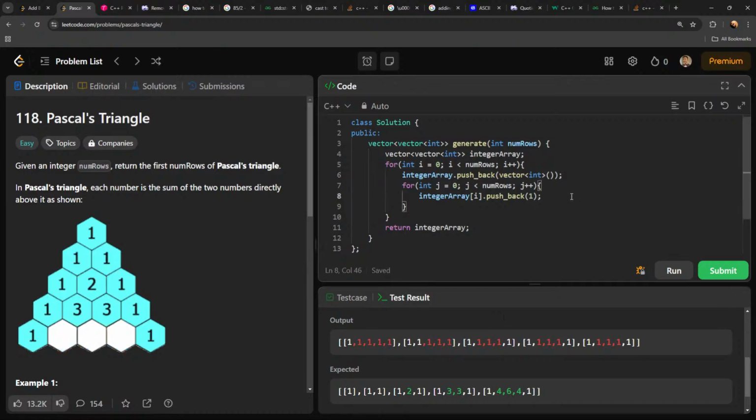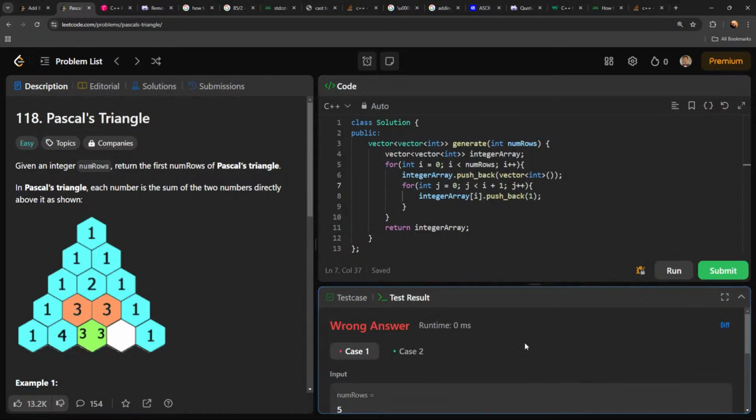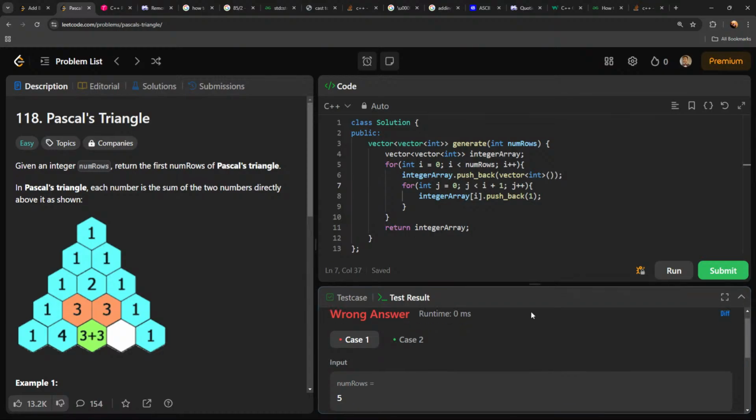1, 2, 3. Alright, so we got our Pascal's triangle.